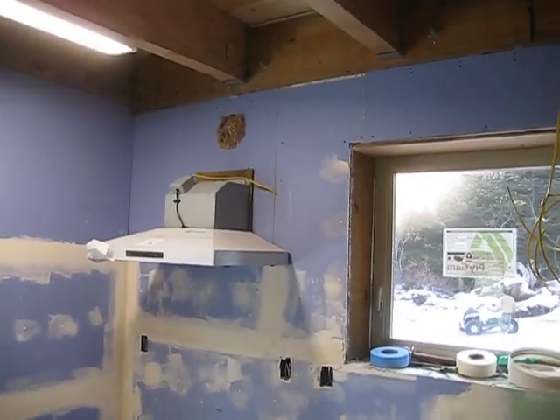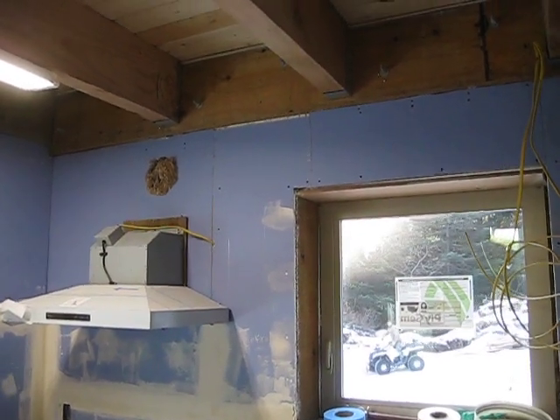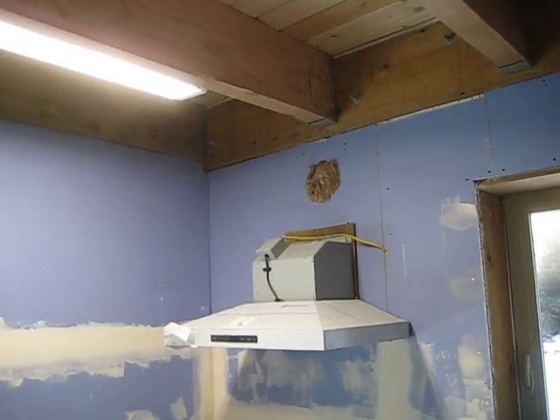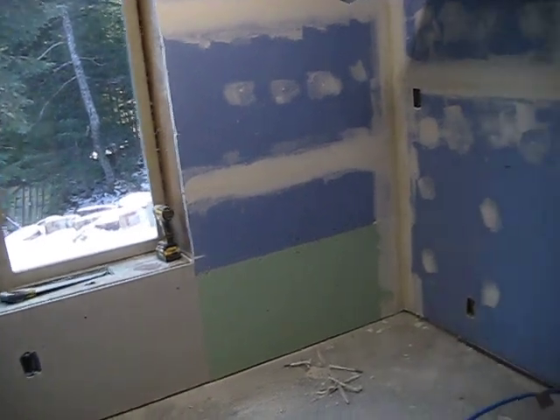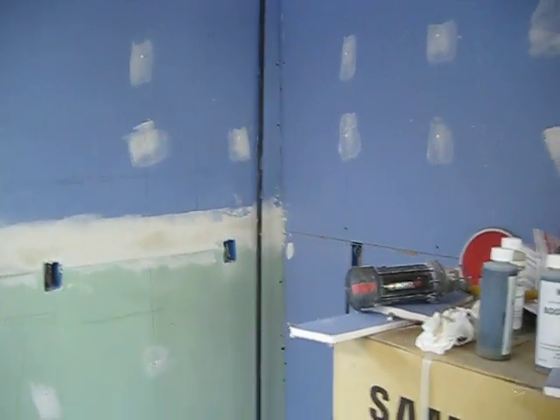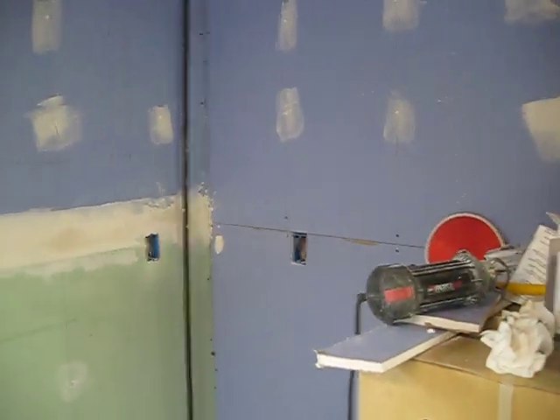We're moving right along — I've got the sheetrock up in the kitchen, we've got the range hood in, and we drilled out the hole in the ICF last night for our vent. That's always fun, but not too bad when you have the right equipment. I got the sheetrock hung and need to do a little trimming, put more fasteners in. I need to get this thing fire taped, especially over here because my dad's building the cabinets right now and wants to come back in three days. On the backsplash we decided we're just going to do sheetrock.